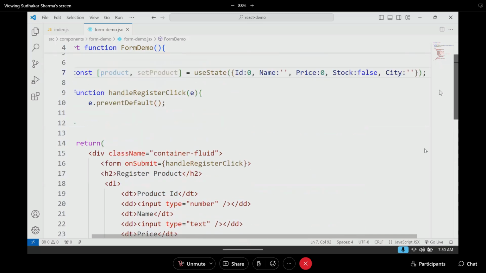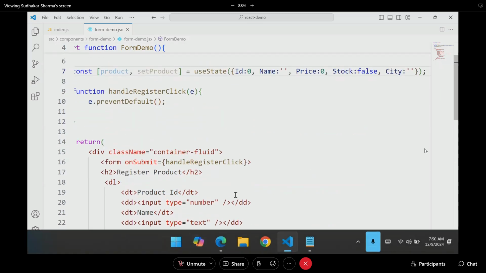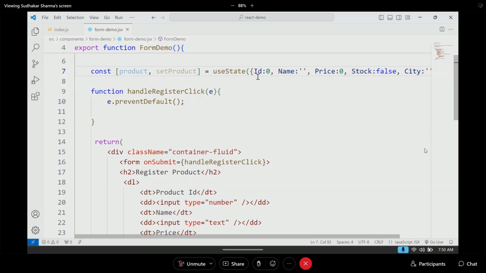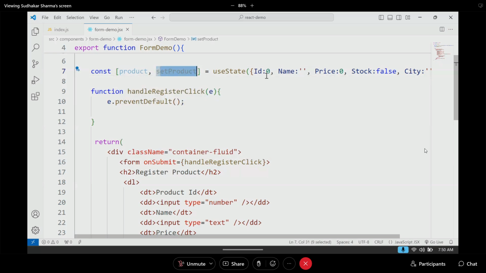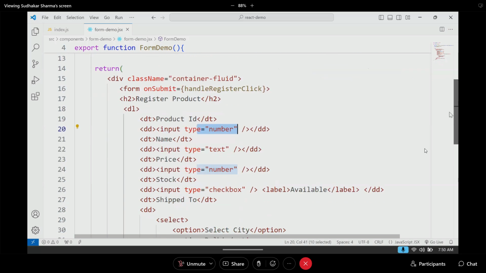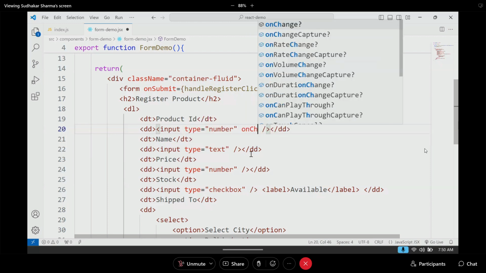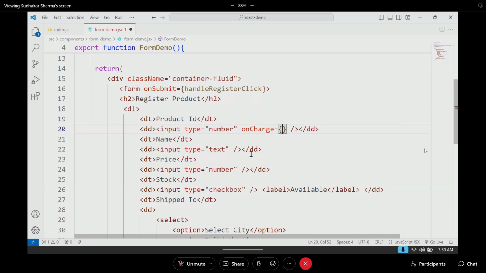Okay. Now, how do we access the data from those elements and store them in this reference? Set product ID should come from this text box. Here we don't use any DOM methods. Collecting data when you are entering some value inside it is a lengthy process. How? First, every element should have onChange.